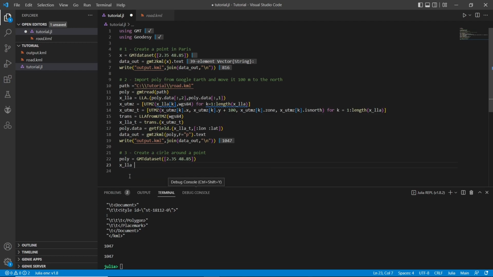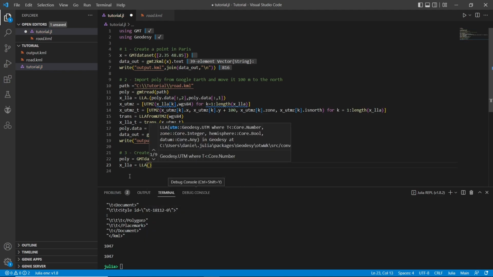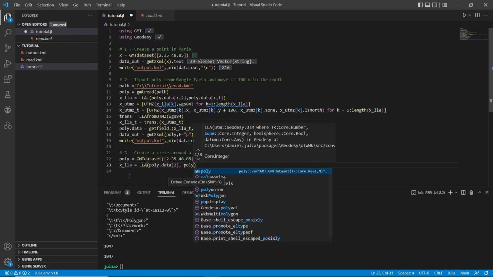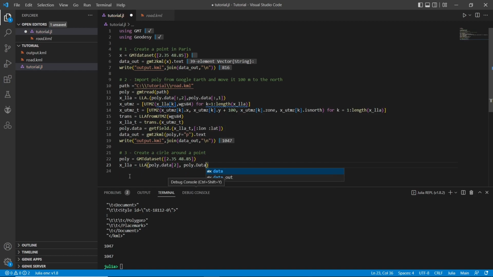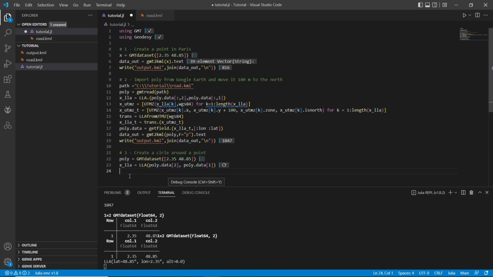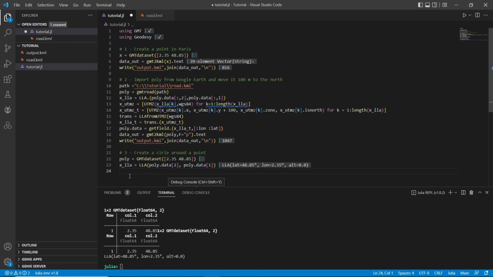Yeah, first we are going to create our structure for Geodesy. So once again, it's different from GMT to Geodesy, both the latitude and the longitude. Okay, it seems okay. Let me run it just to check. Okay. So it is imported.